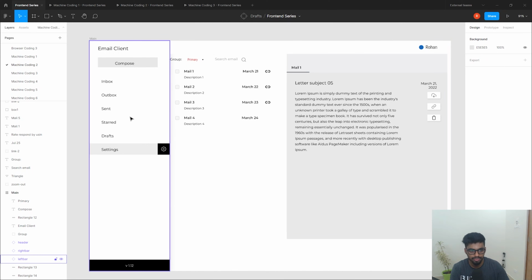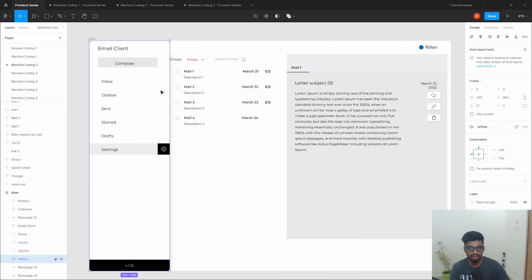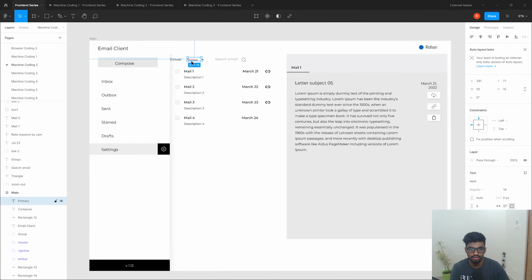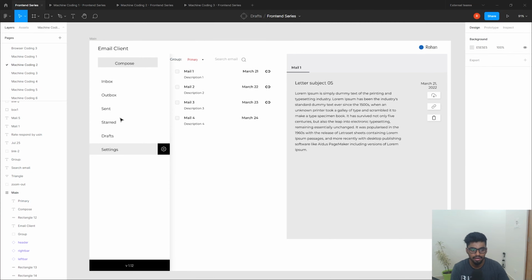Next thing would be asking clarifying questions, how to group them into primary or secondary and things like that, right? How the data will be coming, how you'll be making API calls, whether you make API calls and fetch data and do lazy loading, or you apply pagination we talked about in the previous video, right? You might have seen that in Gmail, down there is 1 2 3 4, like next. So it shows 50 mails, then go back 51 to 100, then go forward 101 to 151, things like that, right? So you have to think in that approach. I guess you have got the idea of it.